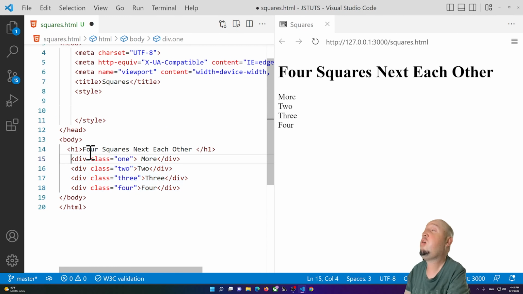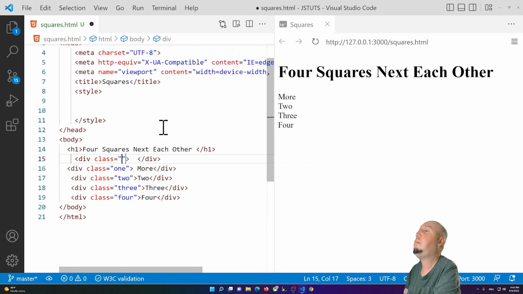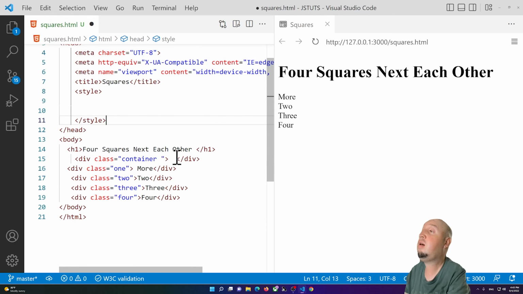All right, so the first thing that I'm going to do is create a div. I'm going to add a class name. I'll name it container, because this will contain all of our divs. So now I'm going to place all of my divs inside of that container div.